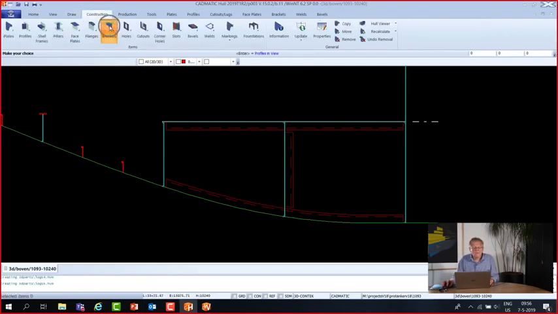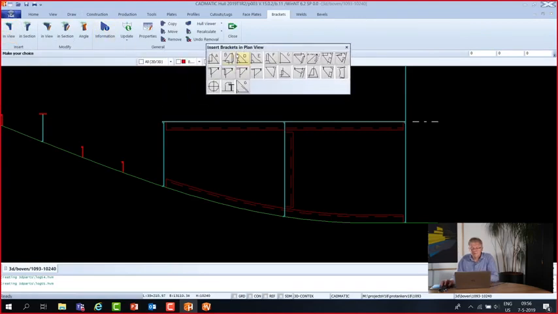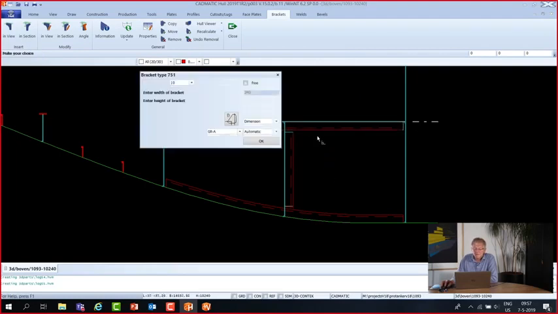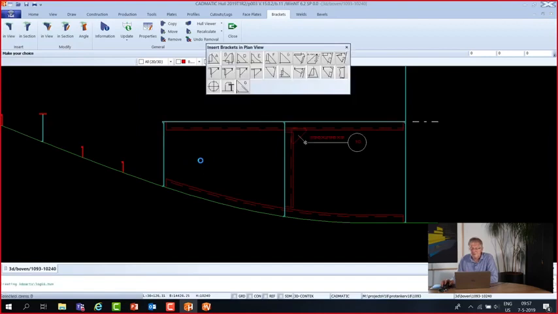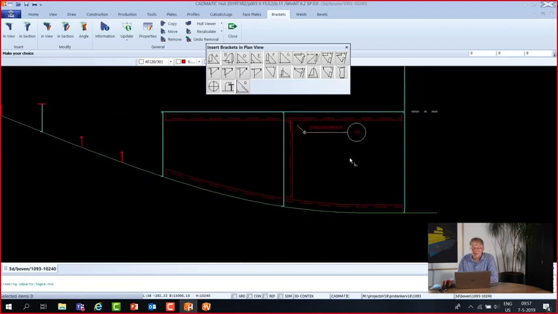A little bit more about brackets, and I will show 2 samples, actually 3. First a lapping bracket, so-called lapping bracket. That's from here to there, this situation, and these brackets are so-called rule-based. The size presented here is based on the size of the profiles. So you only need to press OK and the right bracket is over there. And as you can see, they have a part number because they're so-called standard brackets.